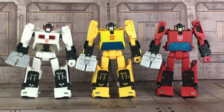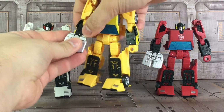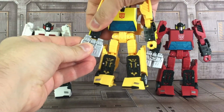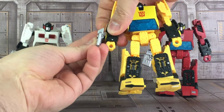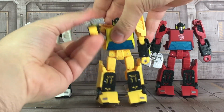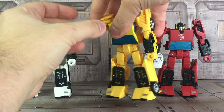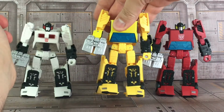And here's a look at Sunstreaker, Corden, and Spinout holding their weapons there. It's a little bit of a loose fitting. The weapon does tend to fall out a little bit easy. It's not a tight fit, so just be aware of that. What I found is that on this particular figure, you see how it just comes out very easy, nothing really holding it. Put it in the port right here, and you can spin it around, and it does give you a tighter fit. It doesn't just come out like it does when putting it in his hand. So that's one way around that.